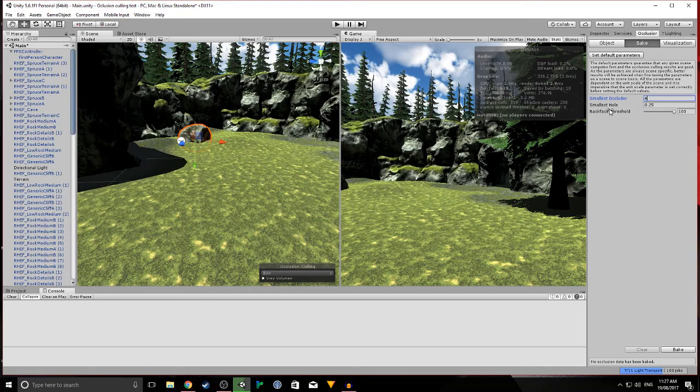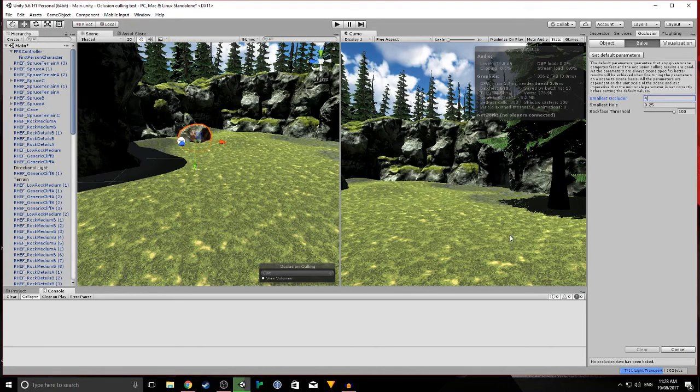But what the smallest hole is, is basically a volume or size of the frustum that you can see through. So there's no mesh there, but there's mesh on either side, up and below. How small can that be before I stop rendering what's inside that hole, what you can see through? So I find 0.25 is generally actually pretty good.